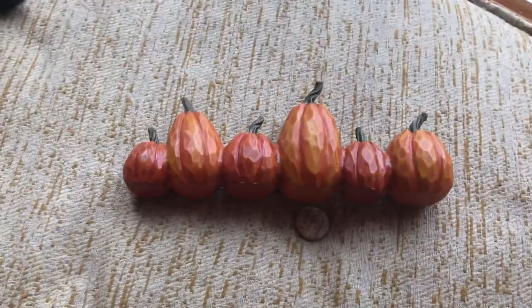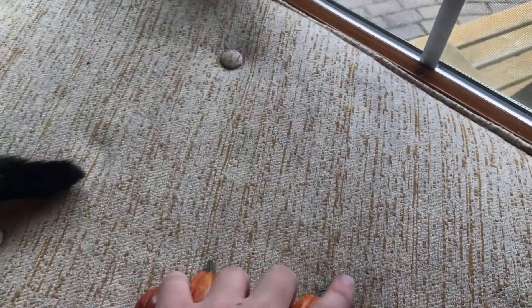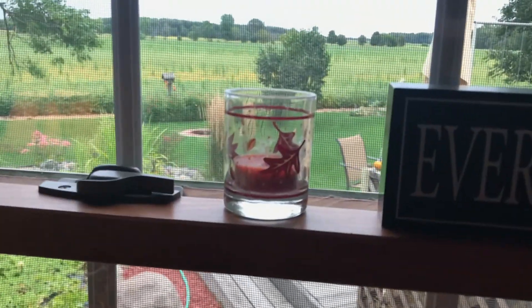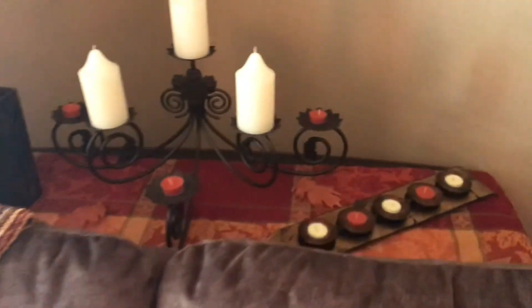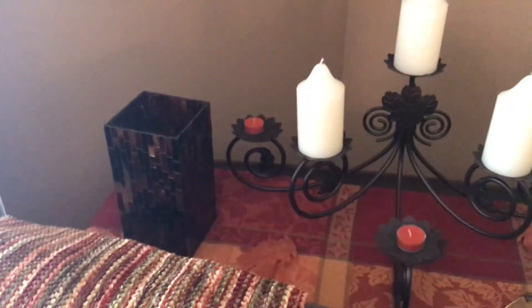Back in the front — same as before, but these are still some of my favorites. They match with that tablecloth you'll see later inside. Just love these bows — regular bows with very nice fall colors. Those are some of my favorite bows that we have for any holiday. And then there's a very nice view of those leaves as well, just with the flag. That whole setup together is just probably one of my favorite things now, honestly. Let's go up on the porch.